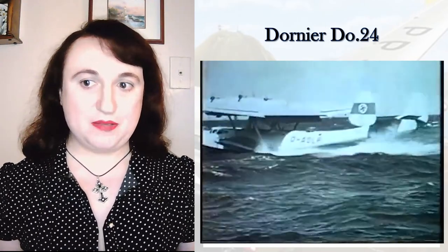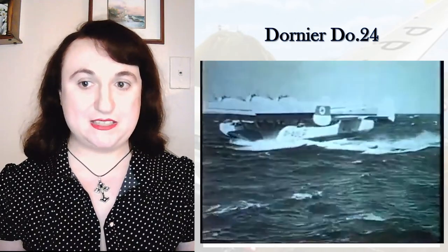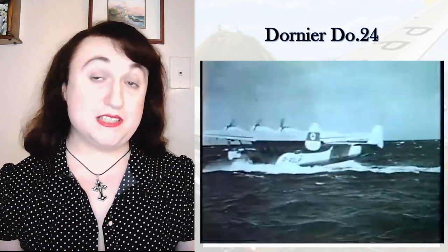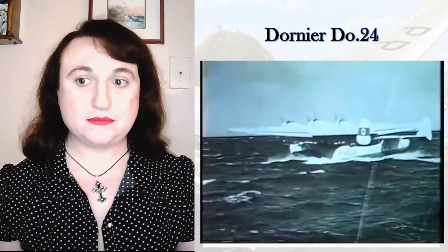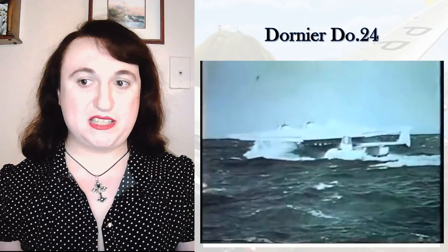But the 180 of the main T1 model built included 70 built by France, by SNCAN, and 110 in the Netherlands. Now another 49 T2s with some minor differences were built at the Dutch yards, and a dozen T3s were destined for Spain. Now the French-built examples, however, did not all see service with the Luftwaffe. 32 of them were liberated by the French Aéronaval as part of the Flotille Neuf-F transport.